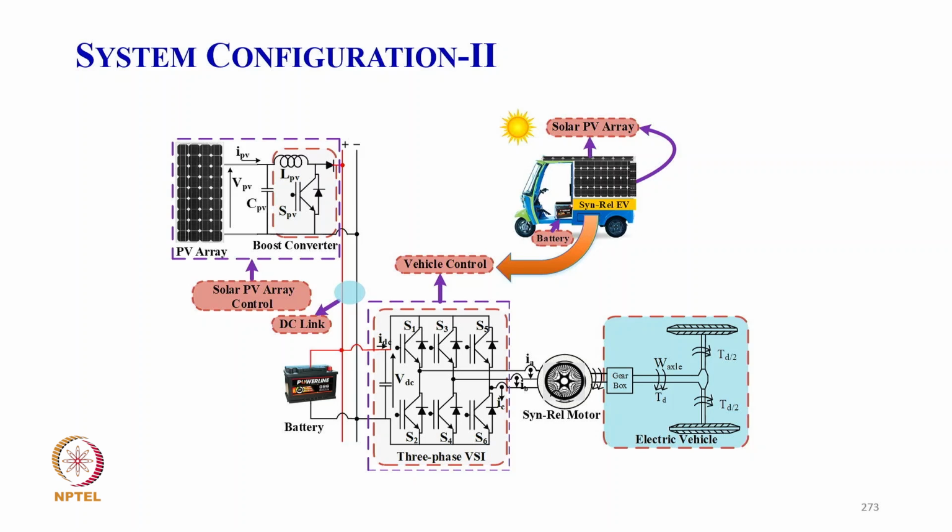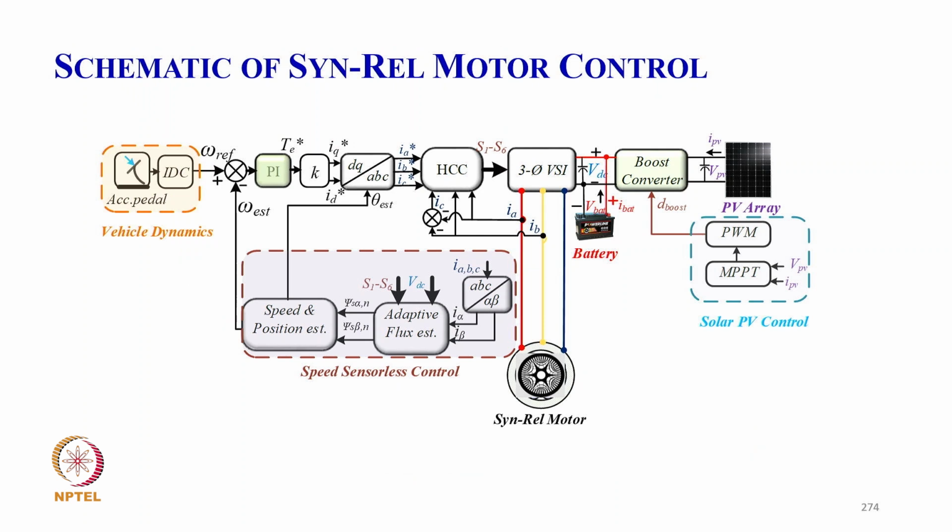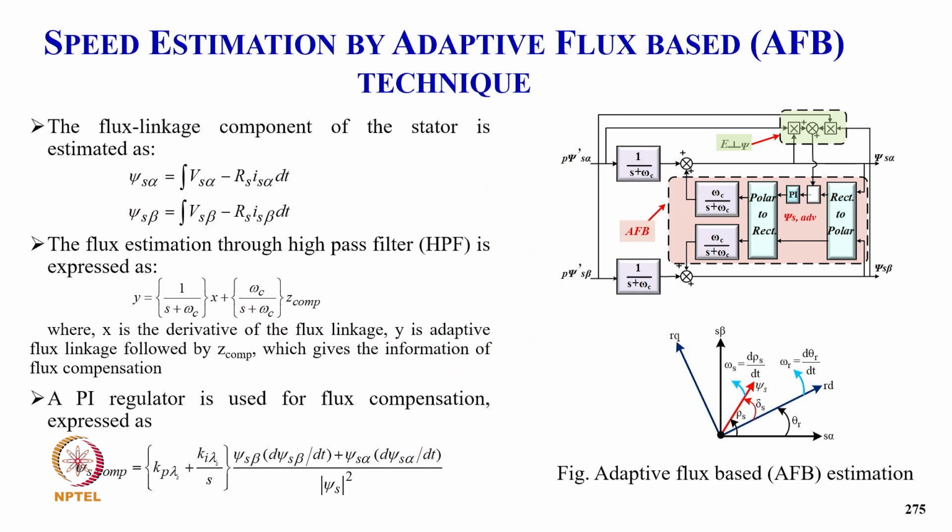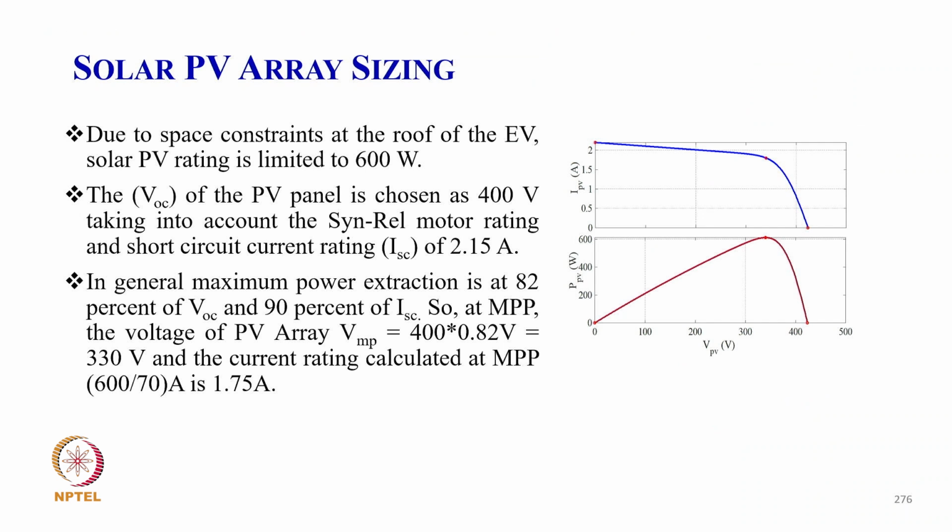The other case is, of course, where we use the battery directly on the DC link, and the solar boost converter. And the control here is again sensorless vector control for the synchronous reluctance motor with the boost converter, typically operating while charging a battery. So these are the equations. Of course, here we use the vector flux linkage components estimated, phi alpha beta. Then we use filters for flux estimation here, and we get adaptive flux adaptation.